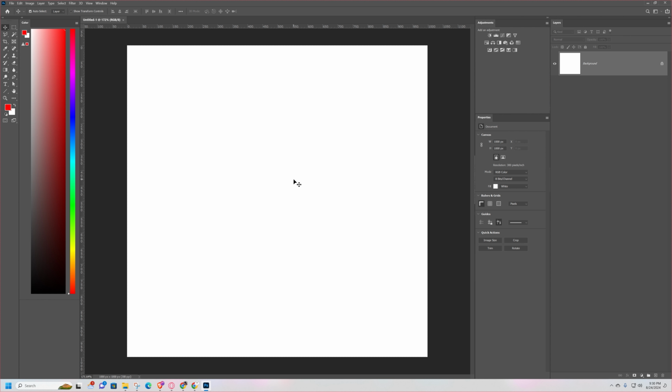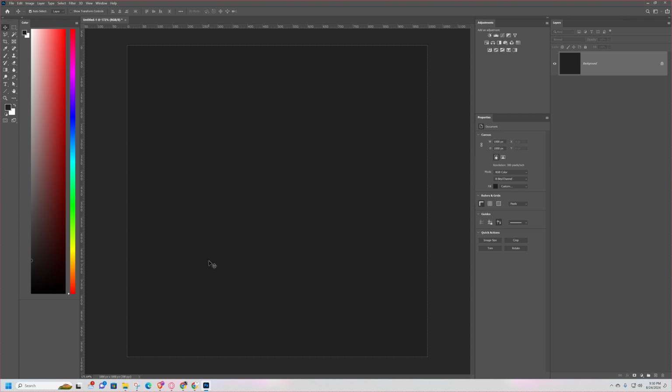If you want to create any digital art, what I prefer is to make your background some dark gray color. So the background layer has been selected. I'll choose some dark gray color, and I'll press Alt Delete to apply the color. So the color has been applied to the background layer.